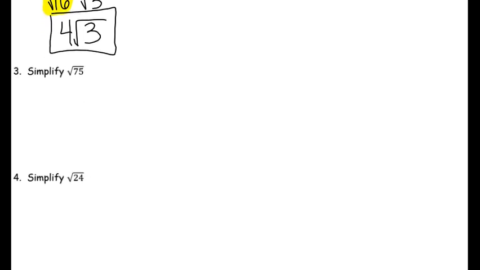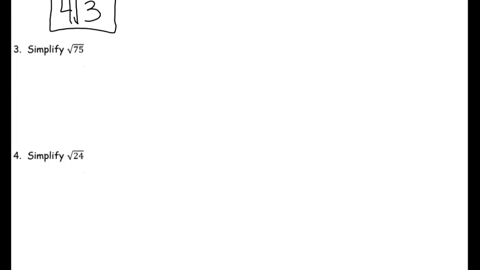We can try one more. So now we want to simplify the square root of 75. What you should be thinking in your head is, what is the largest perfect square that goes into 75? In the back of your mind, or maybe on a post-it, you might want to list all of the perfect squares so that you can easily think of them when looking at a number that you're trying to simplify. So I would say to myself, okay, does 4 go into 75? Does 9 go into 75? Does 16 go into 75? Does 25 go into 75? And you're trying to figure out what is the biggest number. So I know that 25 goes into 75, so that's probably going to be the largest perfect square that's a factor of 75.